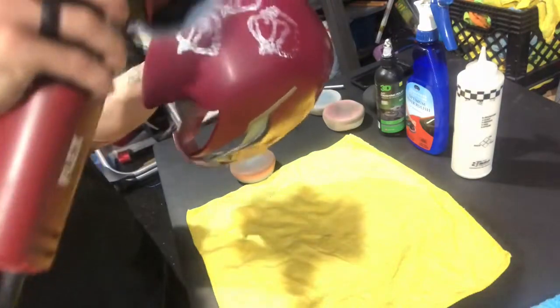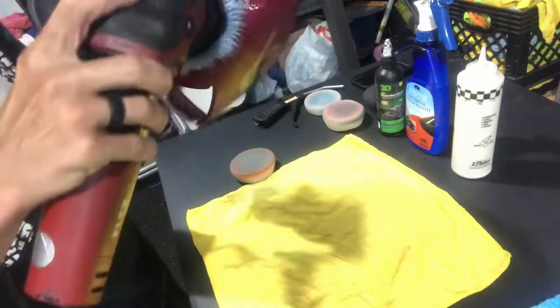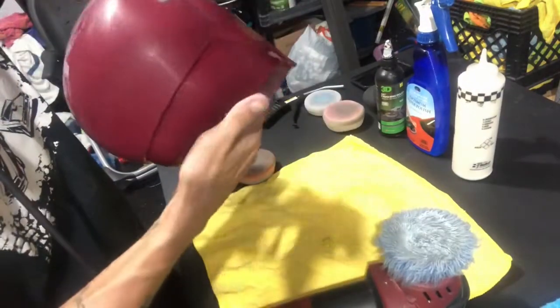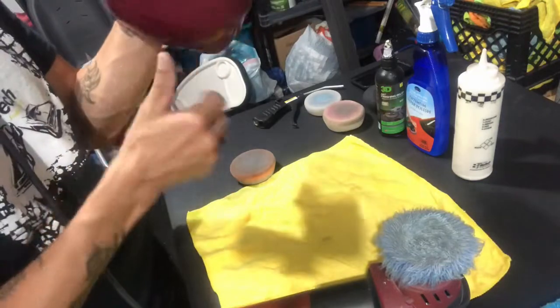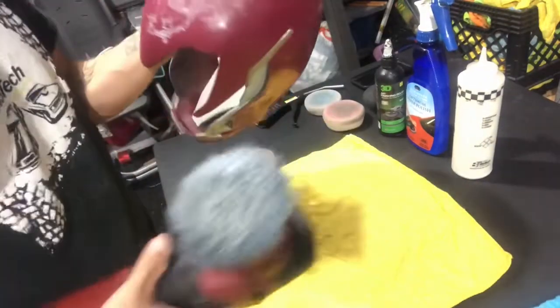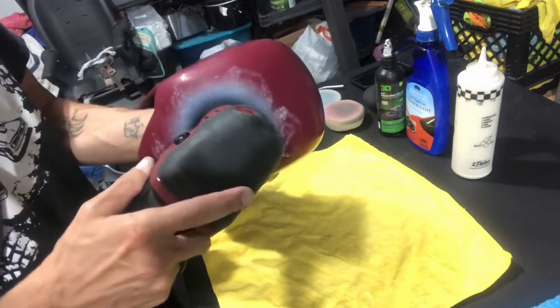I'm going to spread this out. I'll change my grip here a little bit, see how this goes. No, I don't think I like that. I'm going to try it like this. Basically just start buffing this with one hand.